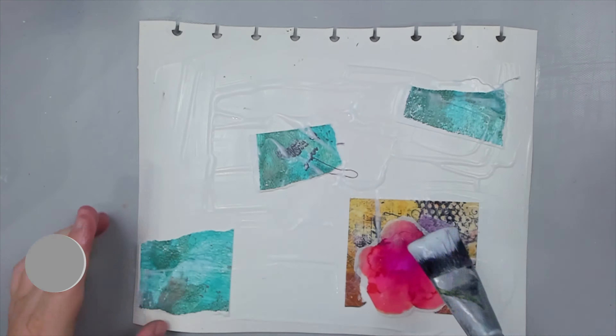Even the next small step went according to plan, so I felt I was on a roll. I heat-dried the collage, but before the matte medium was fully dry and while it still felt tacky to the touch, I took gold foil and using my fingernail created gold scratch marks on my background. It felt like this project needed a bit of gold, and foiling randomly was the perfect technique to achieve that as it would add so much texture and color.